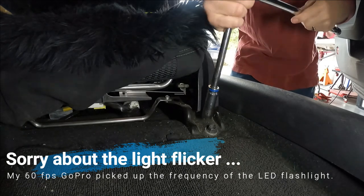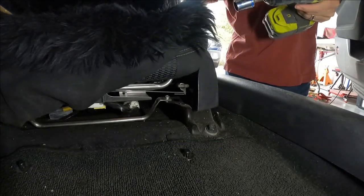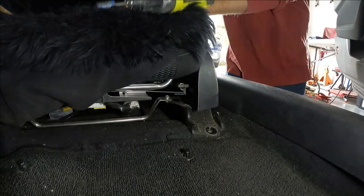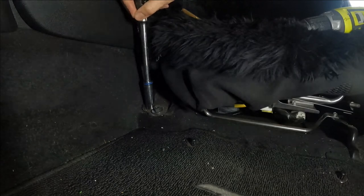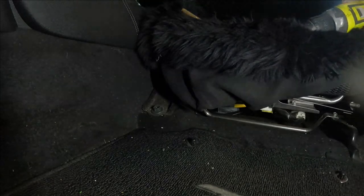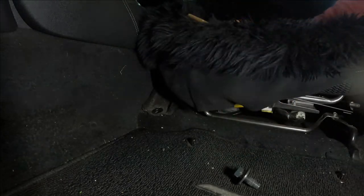I always like to start hard bolts with a breaker to get them loose. And this is a 14 millimeter socket. With those out, I'm going to move the seat all the way to the front position.